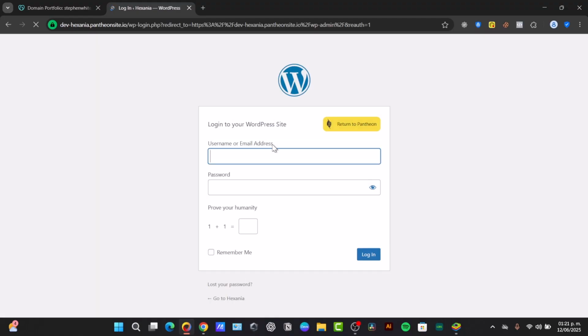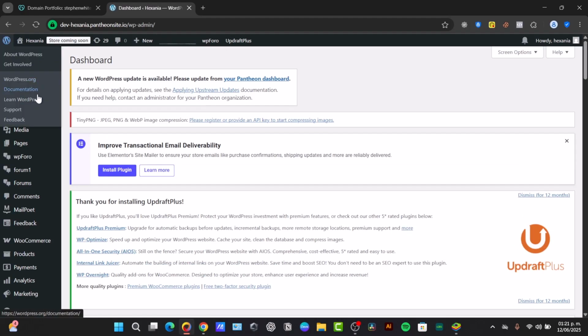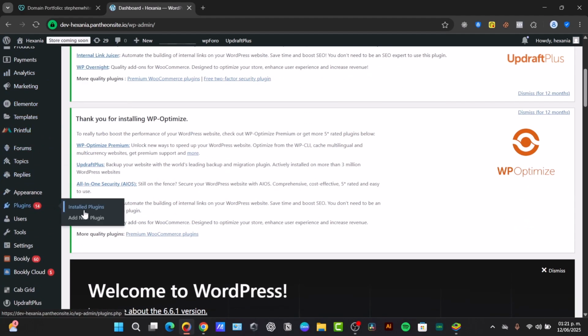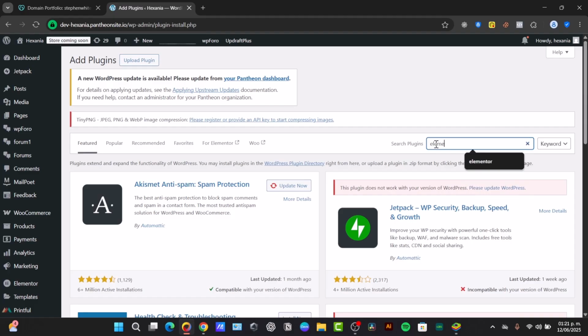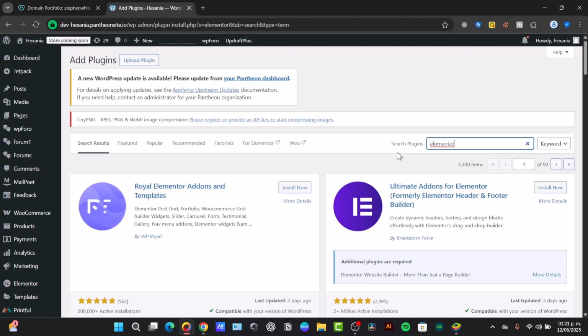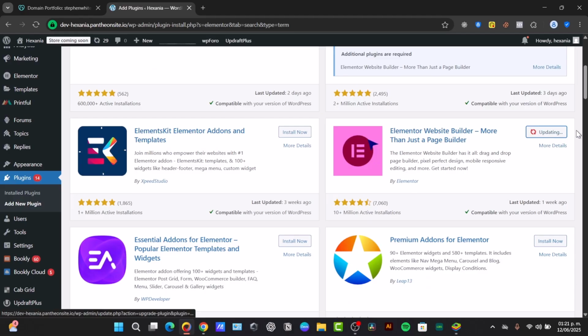So the first thing to do is to have access to my WordPress website and look directly at the left part. I'm going to go all the way down and look for plugins, add new plugin. The first thing to do is to hit the option that says add new plugin and look for the one that says Elementor. Since I already have Elementor activated, I won't do it again. But in this case, what you want to do is to look for the one that says Elementor. Go for the option that says install now, like this one, and hit the option that says activate.